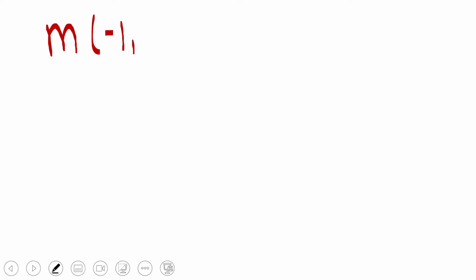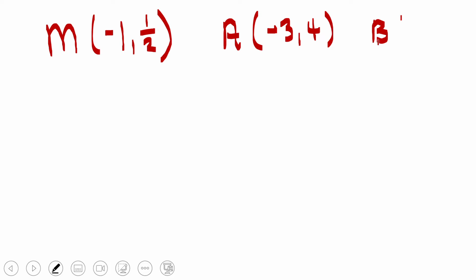To get started, if you're given the midpoint at (-1, 1/2), that's the answer after calculating in the formula, but you are only given a point A to get there, and you are to find point B. We can use the midpoint formula to solve for that point B from what we know. Let's think all of that through before we begin.